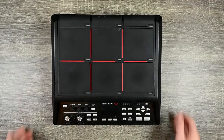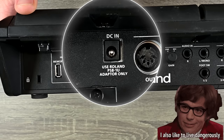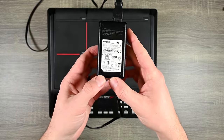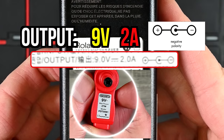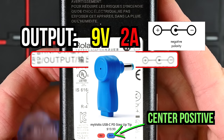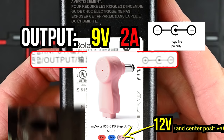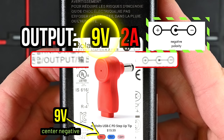The first device I'm going to power is my Roland SPD-SX. It doesn't really give me a whole lot of details on the back — it just says DCN and gives a warning to only use their specific power supply. But I'm going to show you why you can use something else as long as you get the voltage, polarity, and all that correct. So we're going to look at the power supply itself. You can see the output is 9 volts at 2 amps, and it is center negative. The Step-Up is also 9 volts and center negative, which means this device can be powered with the Step-Up. If I was using the 9-volt center positive Step-Up, this would not work and could possibly damage your gear.